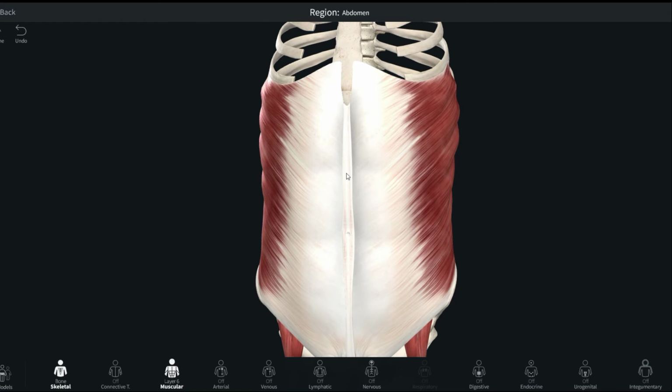There is another piece of information about external oblique, and that is the fact that it is supplied by the lower 6 thoracic nerves, that is T7 to T12: T7, T8, T9, T10, T11, and T12. T12 is the subcostal nerve, plus the lower 5 intercostal nerves. Okay, so that's the nerve supply of the external oblique muscle.